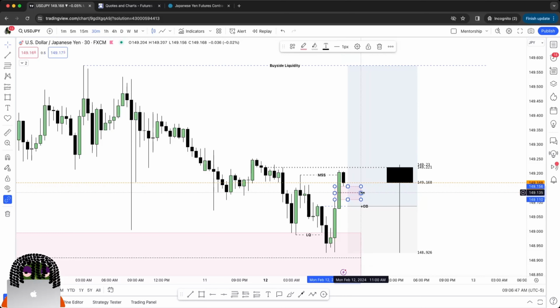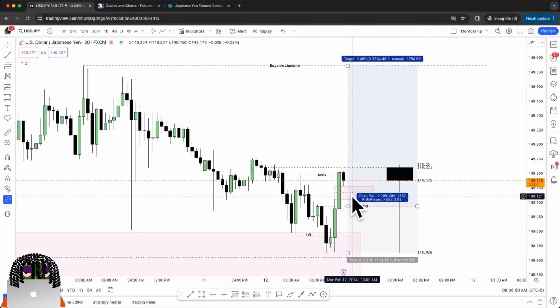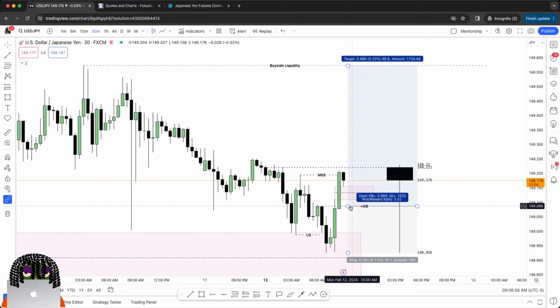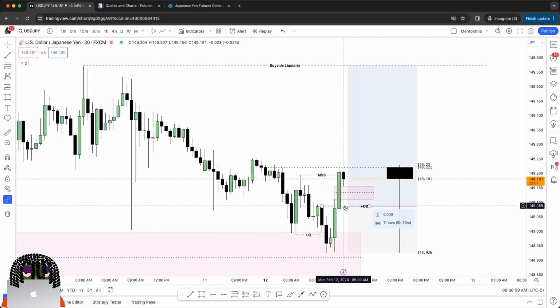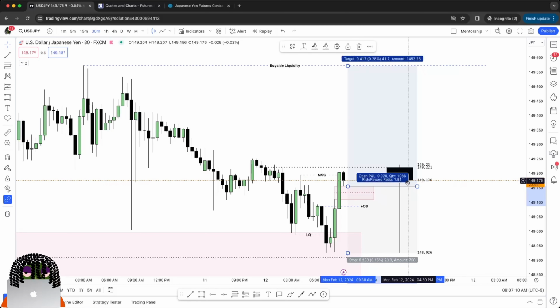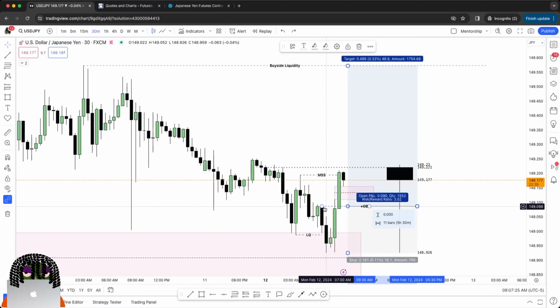So yeah, the thing is, it's just here. I don't know if it's gonna get all the way here, which is kind of iffy, right? I could get in here, and that would give me a 1 to 1.8, but I like it better like this. This is a better risk reward, and this is just a better trade. I feel like it's just a better trade. If it comes here, it shouldn't go below here.